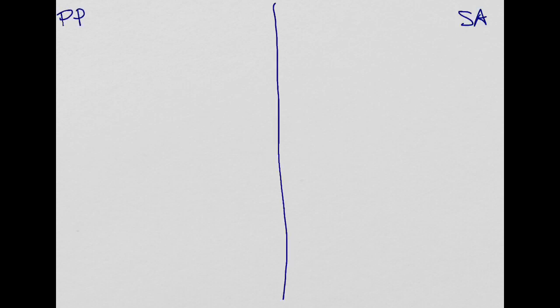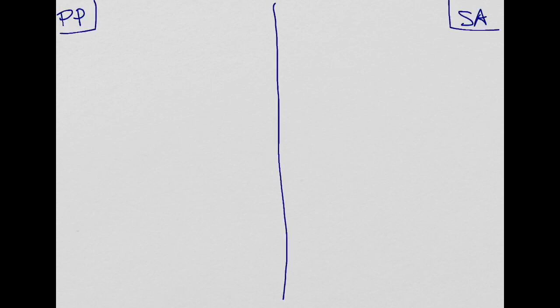Hello! Today we're going to build our multiplication skills by working with a standard algorithm. I'm going to draw a line down the middle so I can show using the standard algorithm on one side. I'm going to write SA over here for standard algorithm. And then over here, I'm going to write PP for partial products. We're going to try both models and see how they connect.